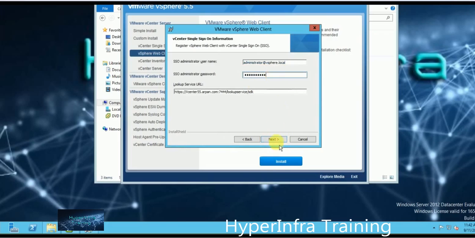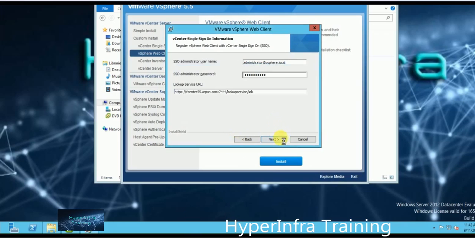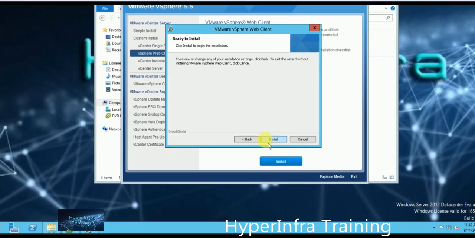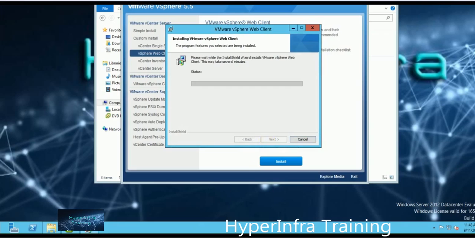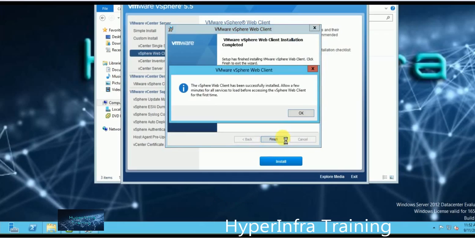As you can see, it has taken the lookup service URL, and it has given me the certificate warning. Next, install certificates, then install. Once I finish my installation, it shows successfully installed. I need to wait for some time so that the vSphere web client services are running properly.